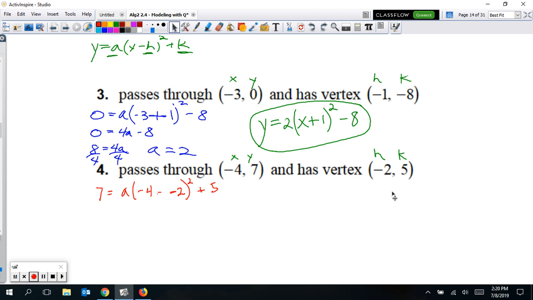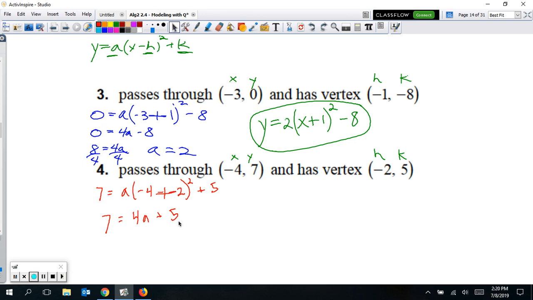So it's negative 4 minus negative 2. Negative 4 minus negative 2. So we have another double negative to turn into a positive there on that one. So it's going to be negative 4 plus 2 inside. Don't forget the square on the parenthesis. And then plus 5. And so inside here it's going to be negative 2, and negative 2 squared again is positive 4. We've been getting positive 4a this whole entire time. It's not always going to work out that way, but it just has so far.